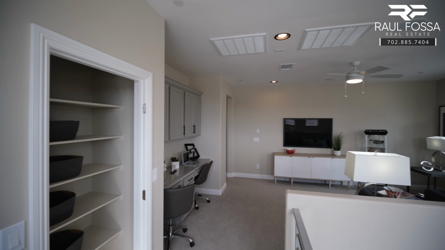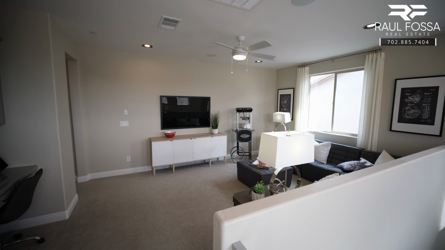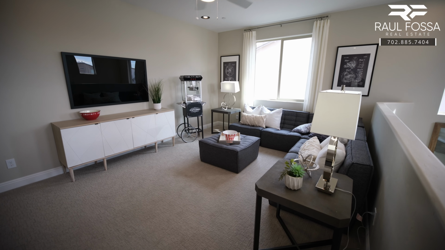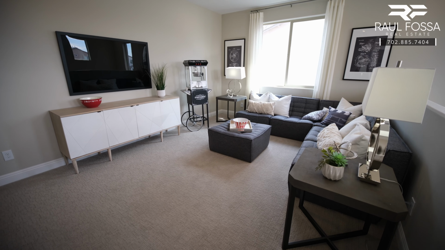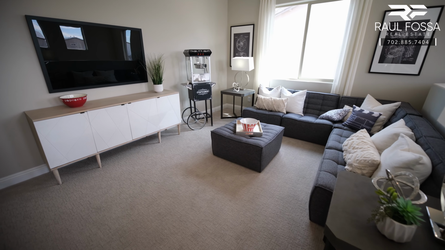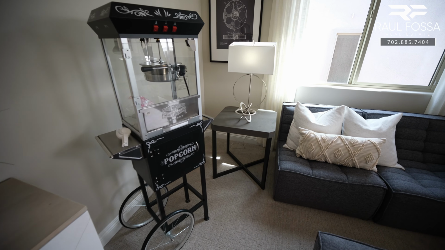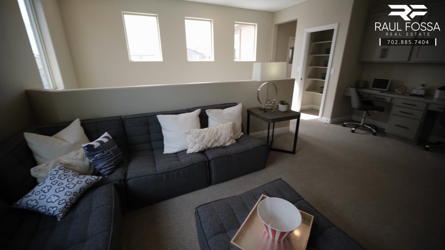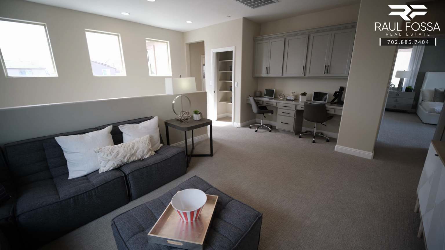Going upstairs and right on the right, we will find the bonus room or the loft. This area will be 20 by 12 and a half, and I think this is just a perfect setup. A second living room, it can even be an office, or just a lounge or a place to relax. Popcorn, anyone? This room will come with four LED recessed lights, and it'll come pre-wired also for a light fixture or a ceiling fan.